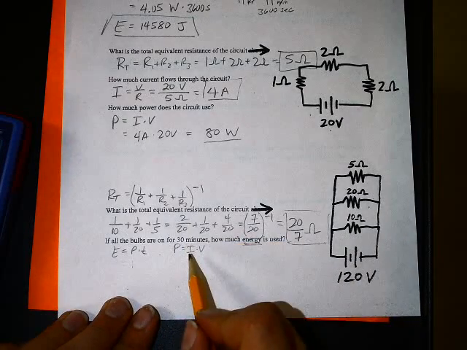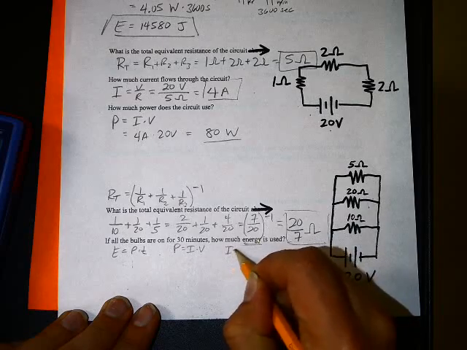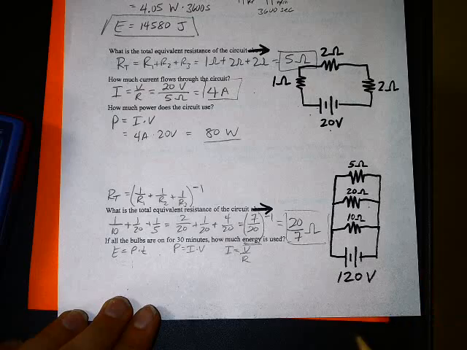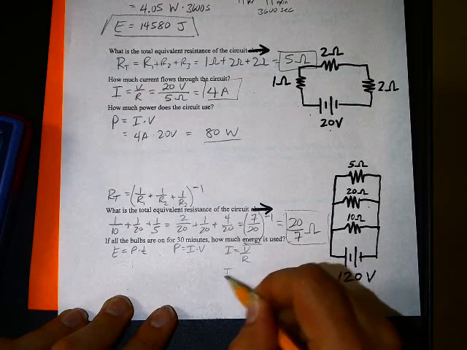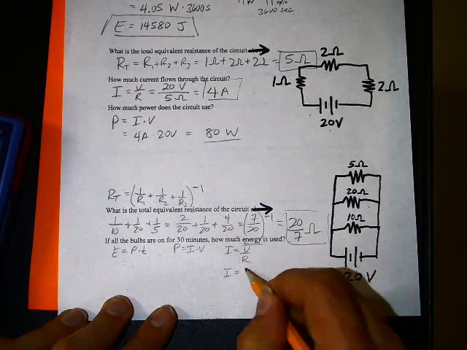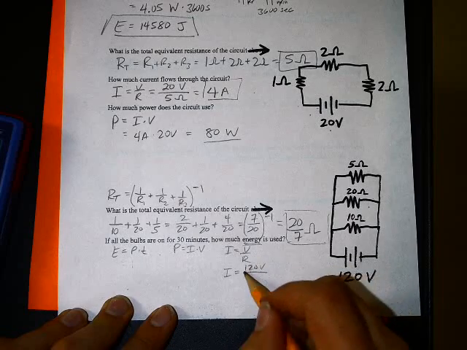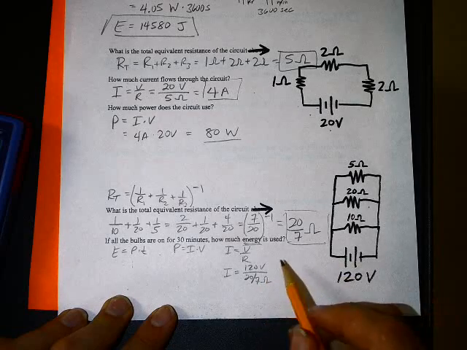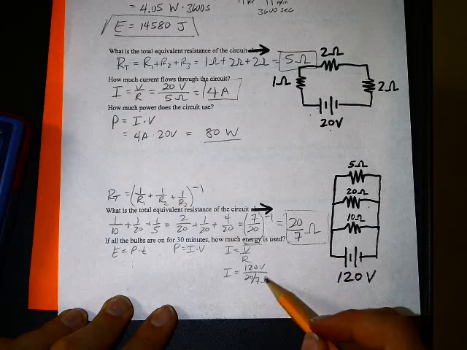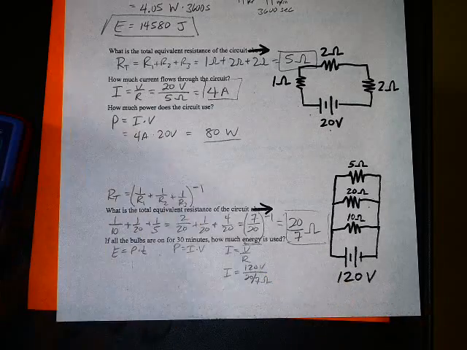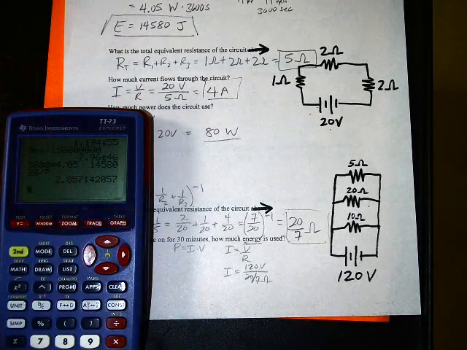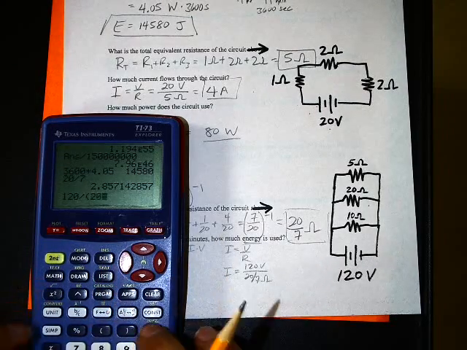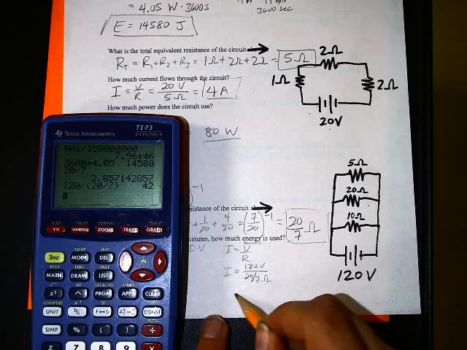But hold on, we don't know current yet either. Remember, current is voltage divided by resistance. So basically, I'm making you do it all over again, except all in one step. Nice like that. So what do we got? First, we find the current, 120 volts divided by, I guess we could say 20/7 ohms. So I believe that's 42 actually. Let's just double check that. It is 42.